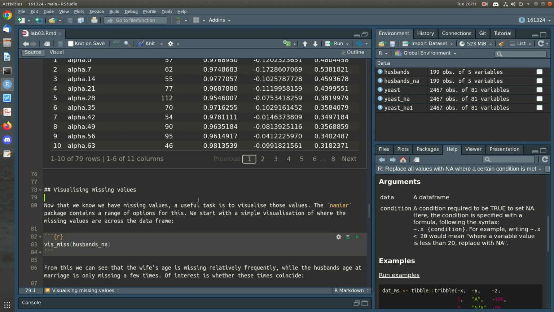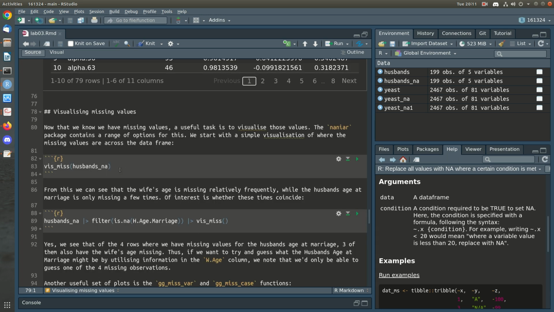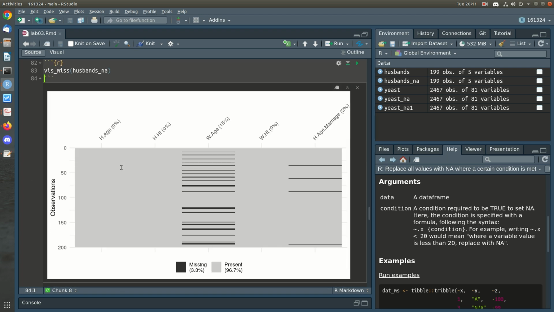But once we do have our missing values in the data set, it's useful now to assess where those missing values are. And so we can visualize the pattern of missingness in several ways. So one of them is with the vismiss function from the Naniar package. And so you can see that this does a classic matrix view or a heat mappy type thing, where we've got our rows or observations on the y-axis here, and we've got our columns or variables on the x-axis.